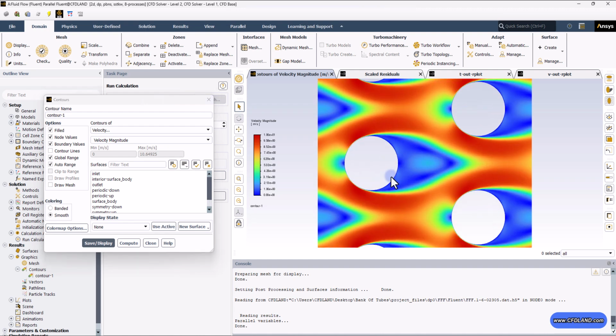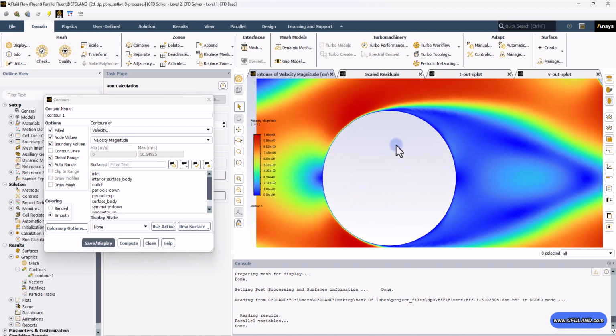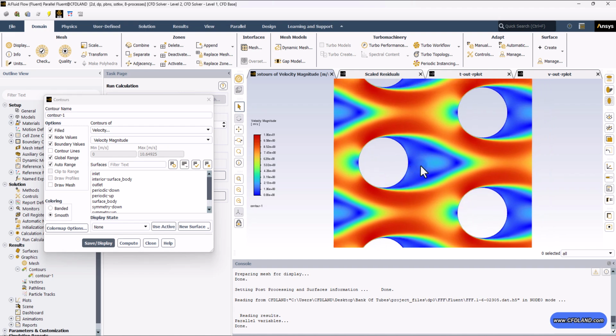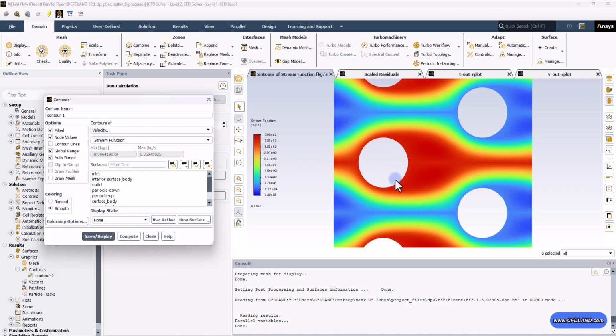And also the separation that is happening on the wall of the tube. Due to the Reynolds number and also the high velocity of the incoming water flow, it is expected to happen somewhere before 90 degrees, and it is completely, let's see. The other point that I want to mention is that in this wake region, we can expect some recirculating zone that can be monitored and displayed if we change the velocity into the stream function. In this way, I guess we can have it.